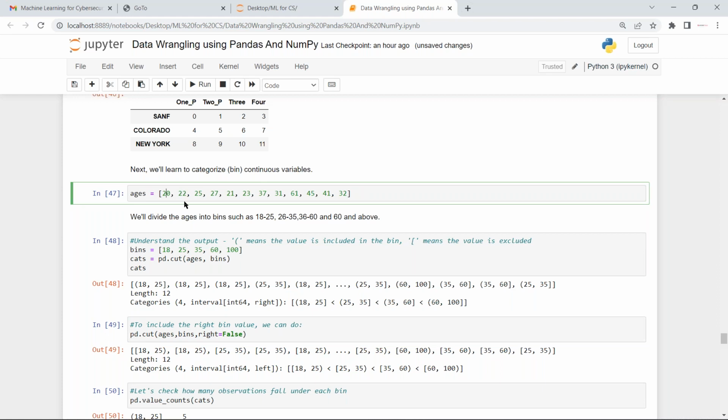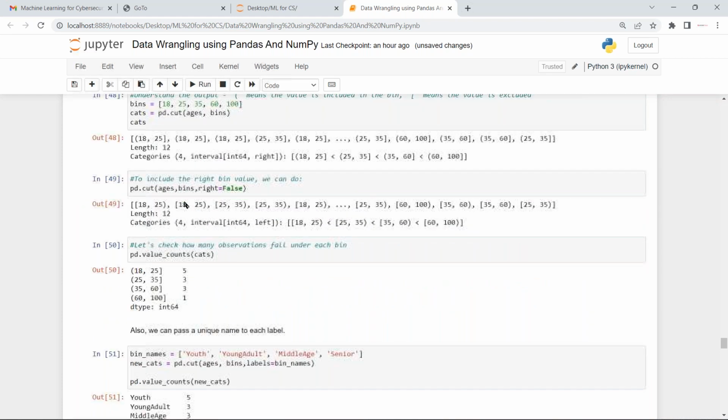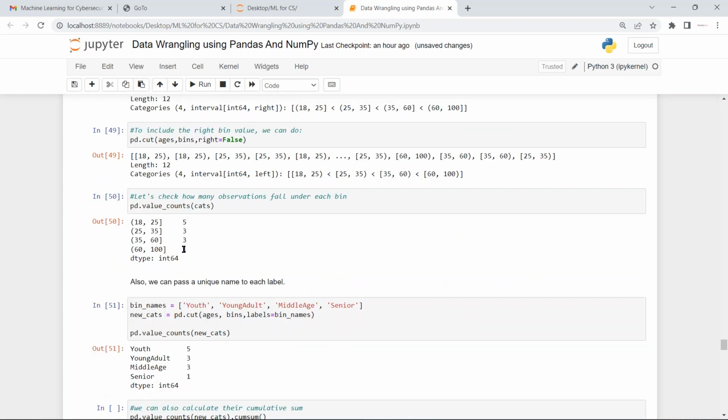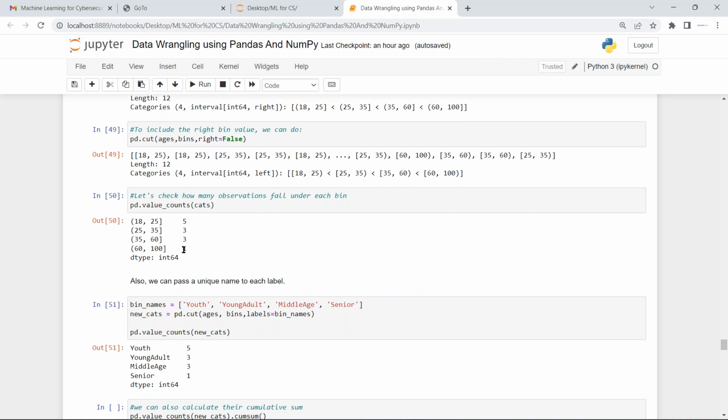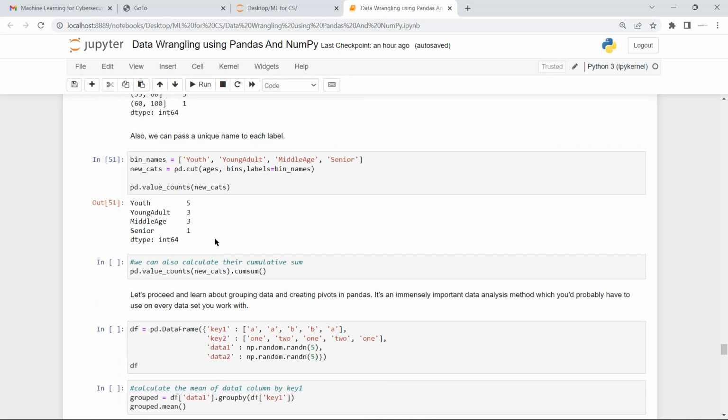It's possible to count for 1,000 data points and you will get the number for sure. But what if you have data in millions? At that time you will have to use this kind of technique to convert your data into a frequency distribution and get the count for that particular interval, right? Now it's data in a readable format. You can read the data and tell something out of it. You can say that now the data is giving you some information.